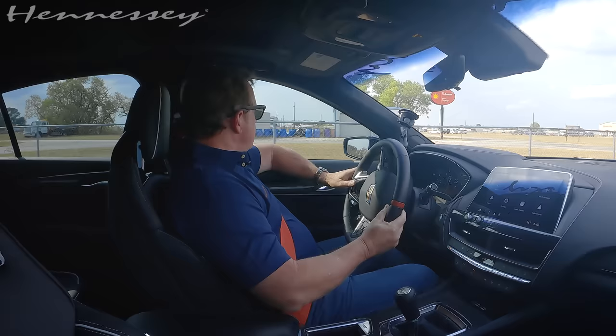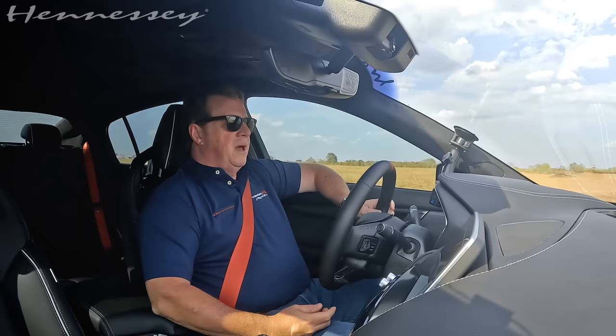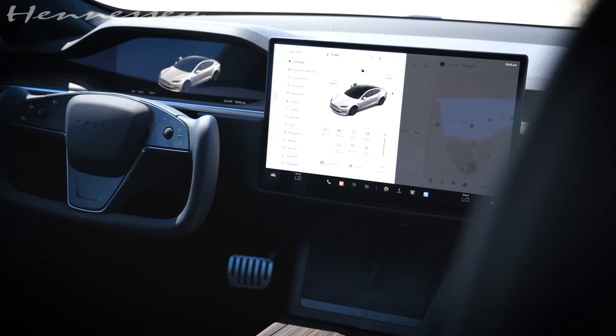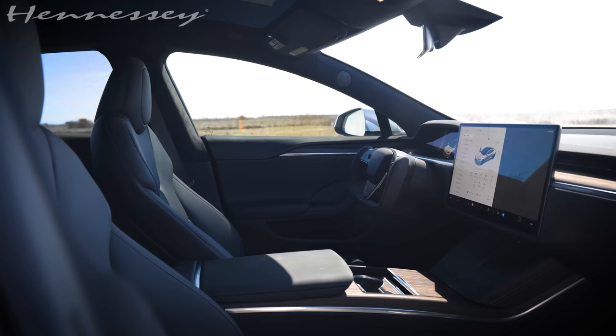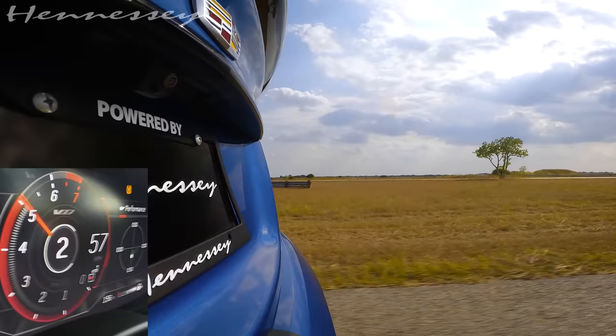So a couple years ago, I decided to buy a Tesla Plaid, which has been kind of my daily driver for the last year and a half. It's fast, it makes plenty of power, it's convenient to drive, but it's really like driving a big washing machine. I mean, it's like an appliance. It doesn't have a soul like this car has. I think the Plaid needs to go bye-bye. I need to get one of these. Yeah, tire spin in second gear. It's always a good thing.